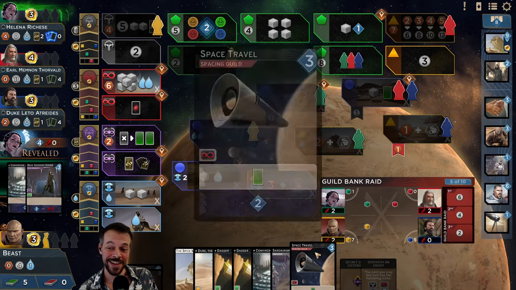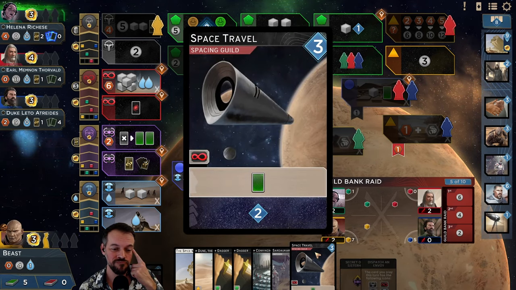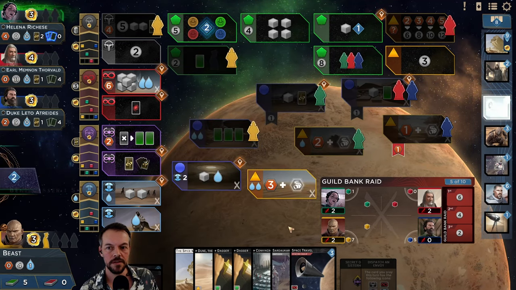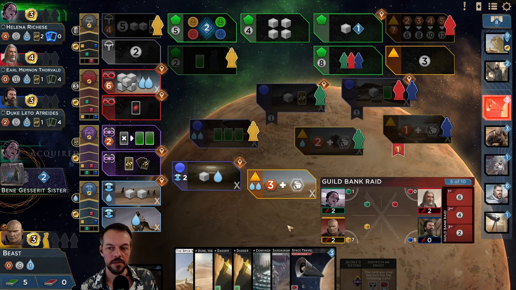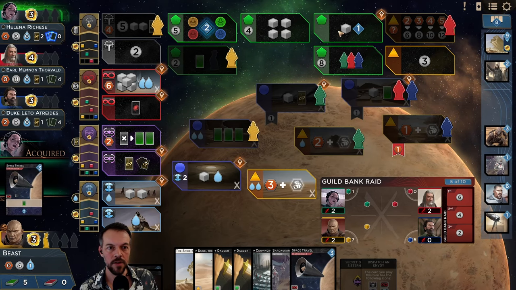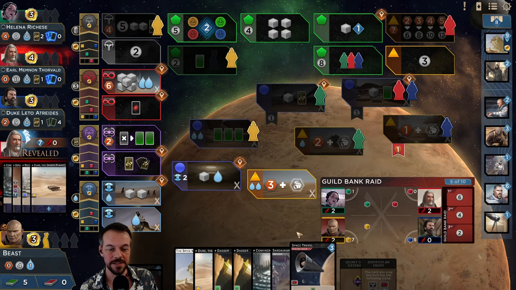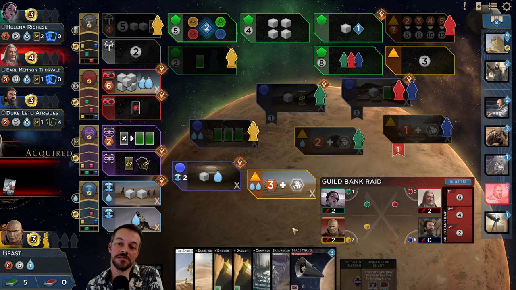If I get lucky here, I might even be able to get a Spice Must Flow, but that's only if I want to play my dagger up to Hall of Oratory, which maybe I should consider instead of playing the space travel.